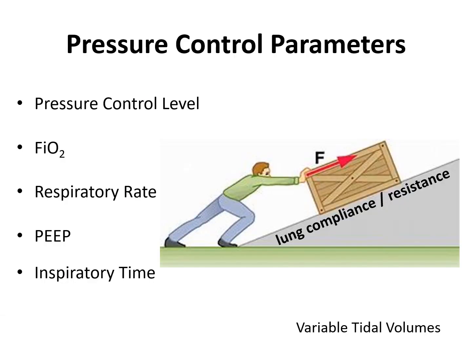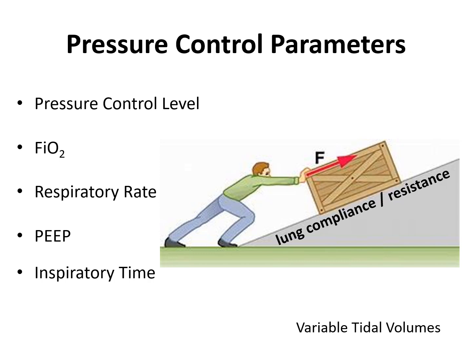With a pressure control parameter, this delivers a preset pressure. So you have a constant pressure delivering air into the lungs, and the ventilator will pump gas into the lungs until that preset pressure is met. And that peak airway pressure is constant, but the tidal volume will vary, and that's based on the lung compliance or the resistance. So it also has a preset respiratory rate. The patient can breathe above the set rate. You also will have PEEP, and you will have an inspiratory time.